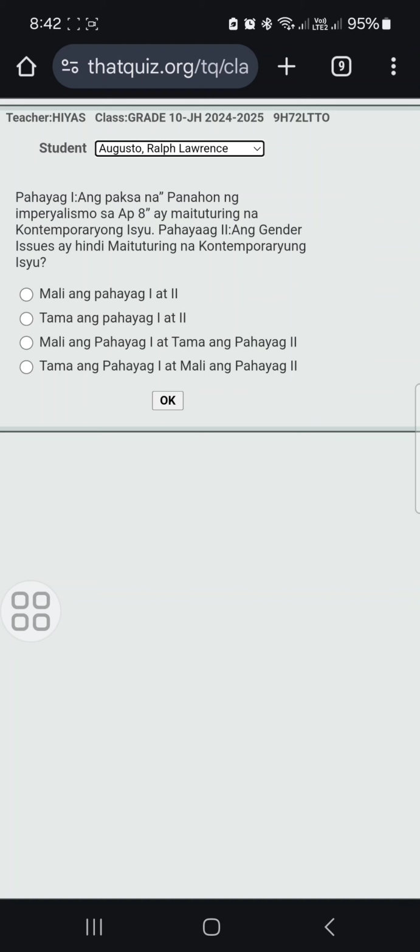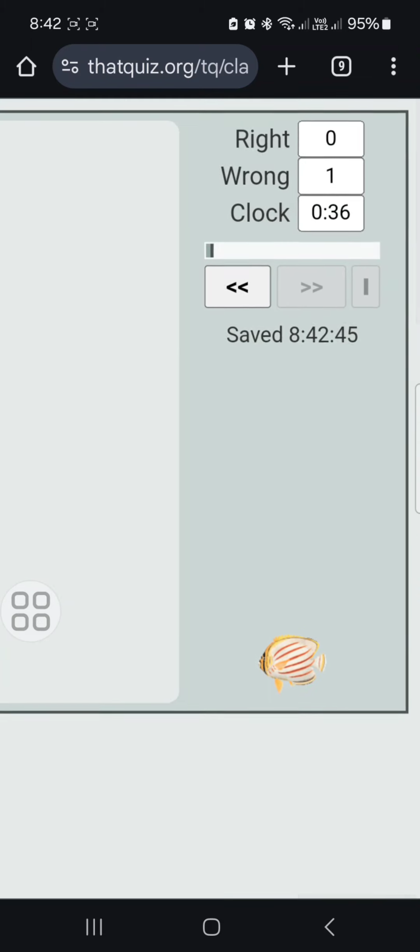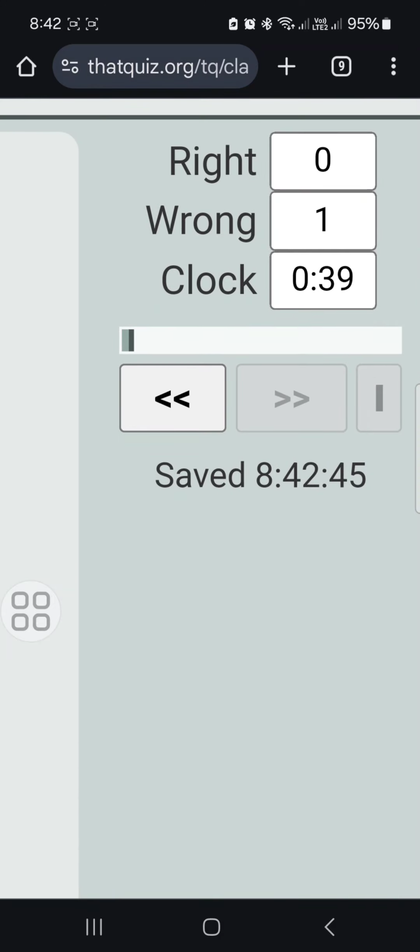Alright, then just click your answers, click OK, and then you can see here your number of correct, number of wrong, and the time you consumed. Again, take note that we have a time limit of 30 minutes. You can answer the 40 items in only 30 minutes. Once time is up, it will automatically close, and those numbers which don't have answers are automatically wrong.